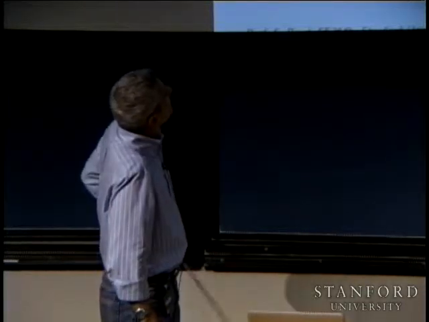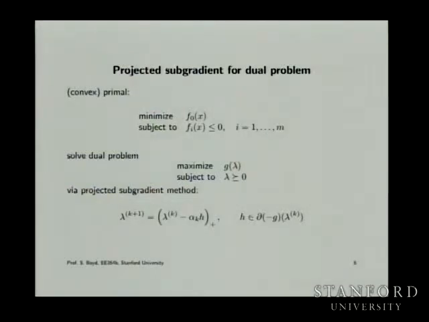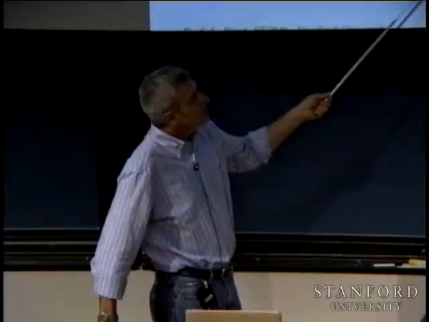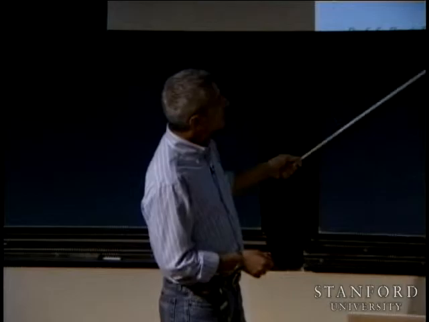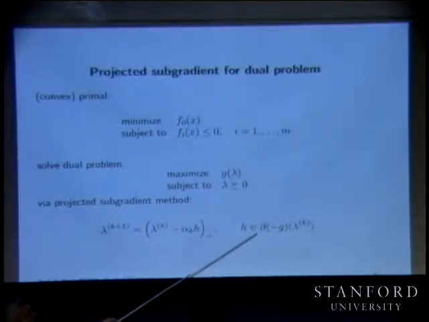But let's see. Okay, so we have a primal problem, minimize f0 subject to fi less than 0, and we form this dual problem, which is maximize the dual function g at lambda. These are the Lagrange multipliers lambda. These have to be non-negative because these are inequality constraints like this. And the projected subgradient method is very easy because we're maximizing this concave function subject to the constraint that you're in the non-negative orthant. Projection on the non-negative orthant is completely trivial. You just take the plus of the vector component by component. So the update's going to look like this. You will find a subgradient of minus g here. So we'll find a subgradient of minus g, and then we will step in the negative subgradient direction.